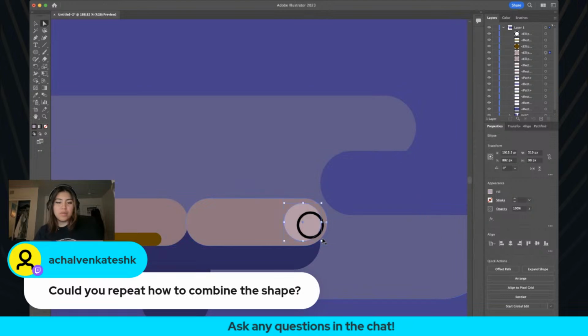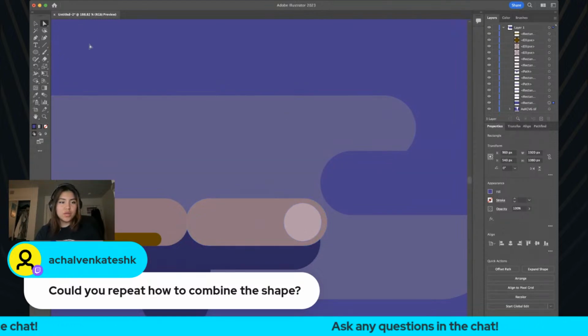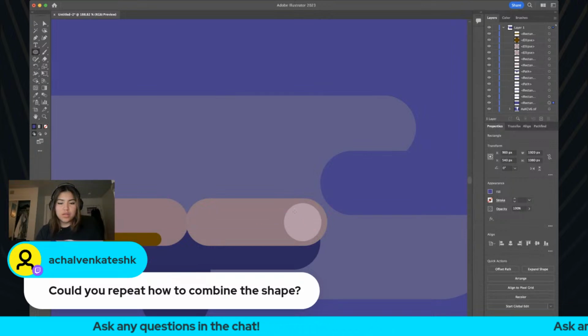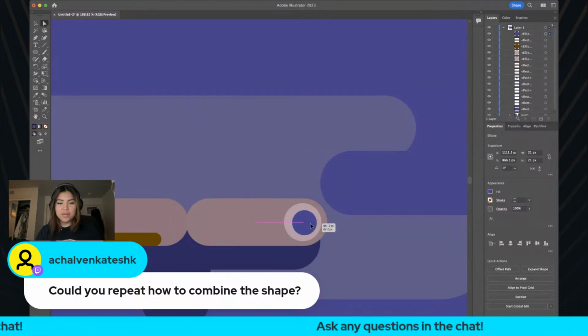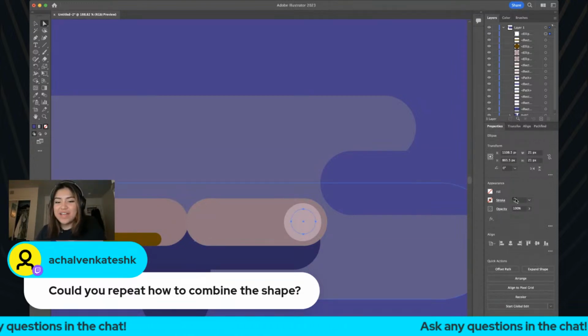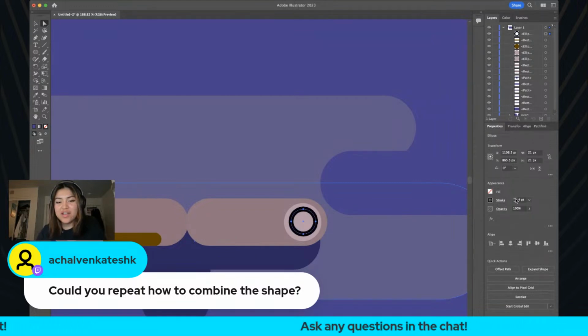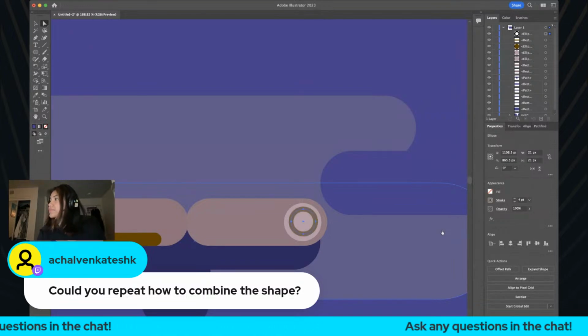Okay, let me go ahead and redo, and have it here at the center. Okay, and now that we're here, I'm going to make it just a little bit thicker so we have the donut. And then for this, that one I think looks good.